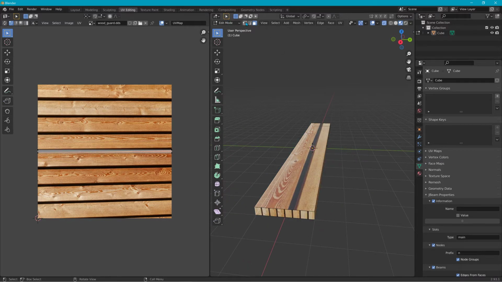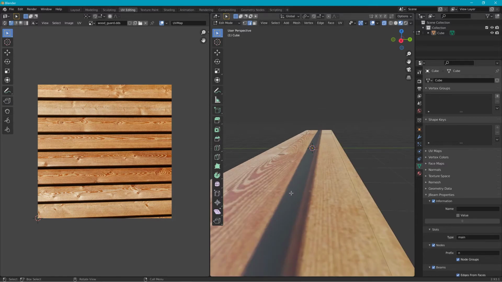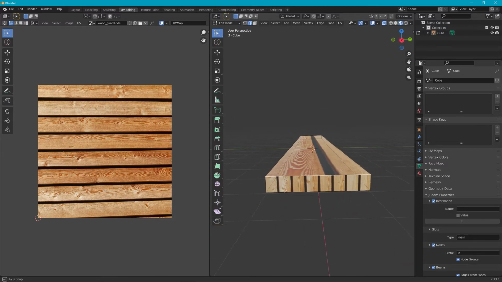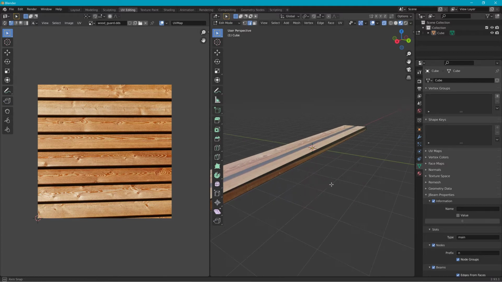Up here, you pick either vertices, which are the little dots, which if you get into making mods, are known as nodes. The next thing you have in here is your edges, which an edge connects two vertices. And if you're making a mod, that's known as a beam.